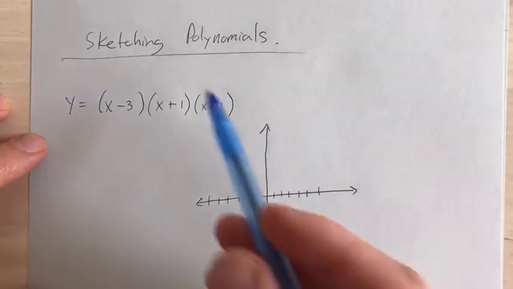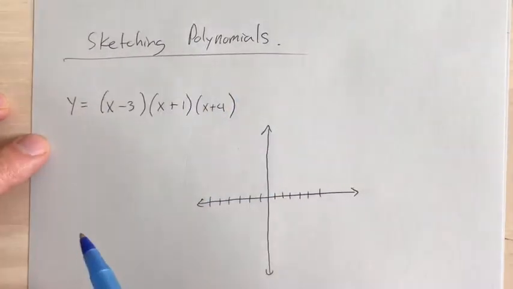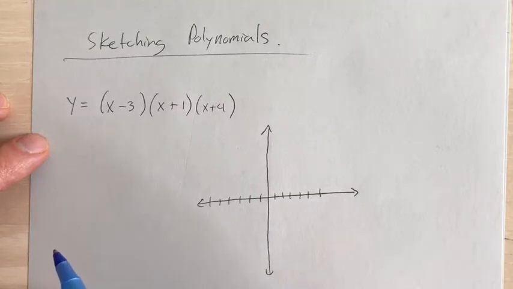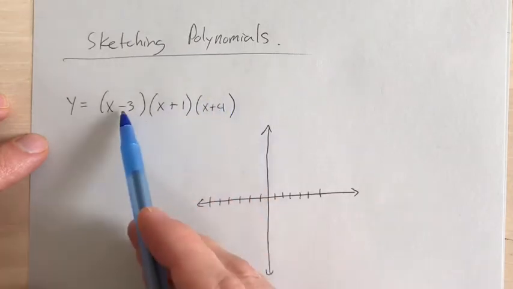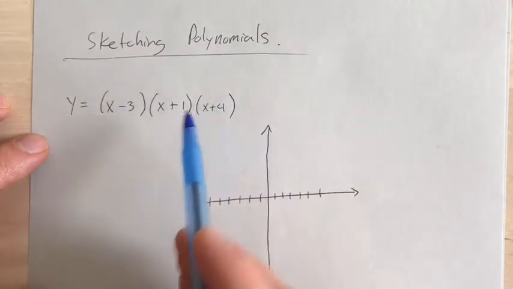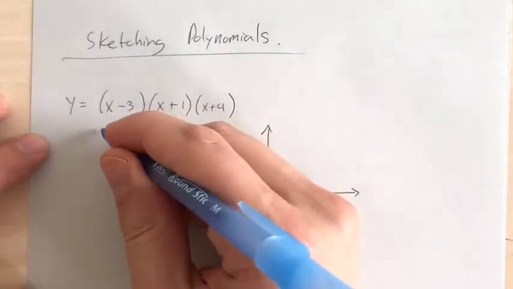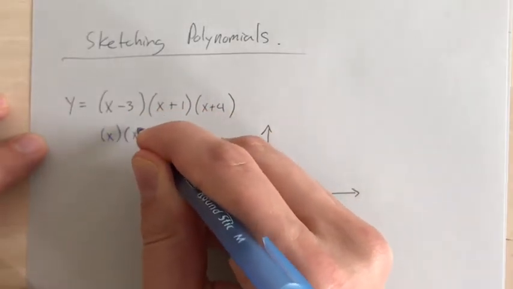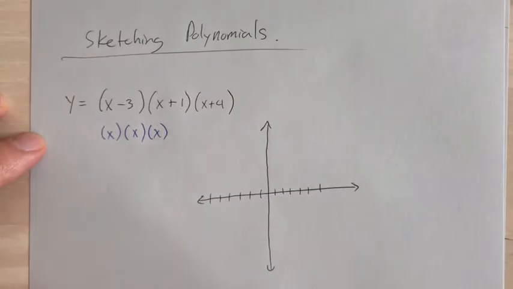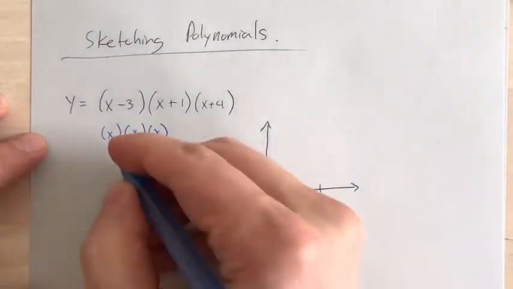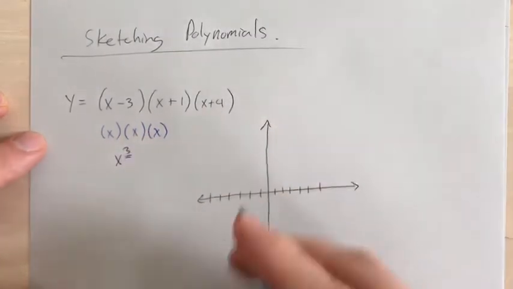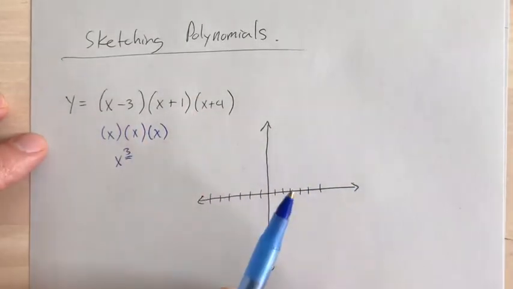time, and one of those was just finding the degree of a problem written in what is known as intercept form. And the way to do this, and maybe I'll be a little bit more specific this time, is to rewrite this problem not with these numbers, but just think about the x's themselves. So think of this problem really as just x times x times a third x. Forget about all the other numbers now. And then multiply these up. So x times x times x, which is x cubed. So that would be the degree of that polynomial.